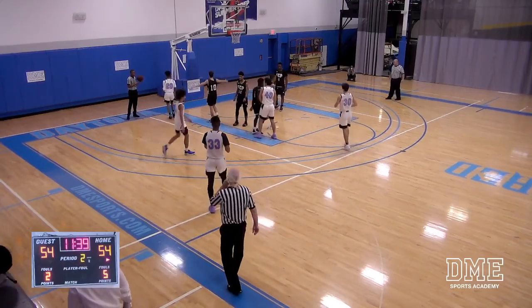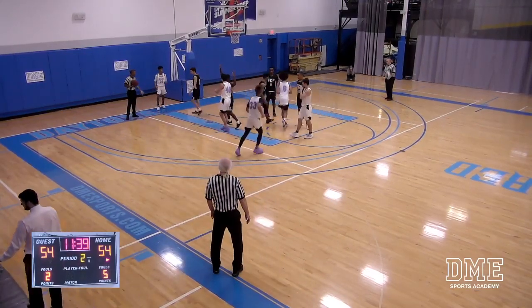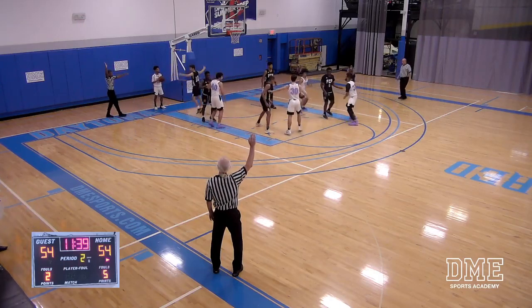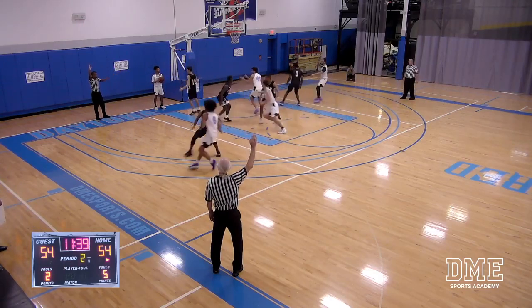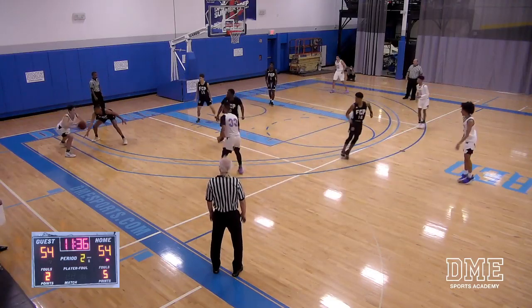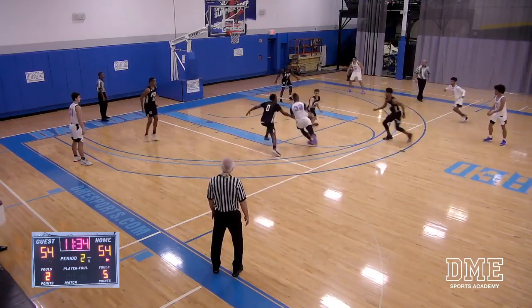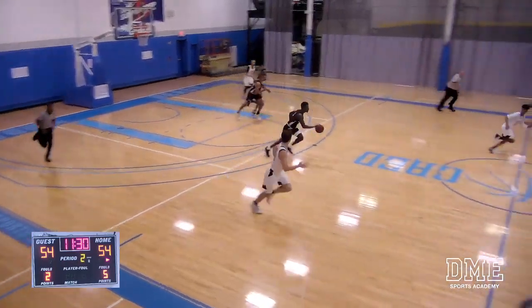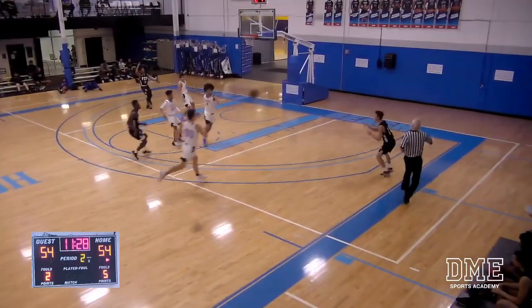That second and third, fourth, they had 5, 6, 7 opportunities on the offensive end. And you can't win ball games like, oh, Ali was open right there. And we also missed like 3 or 4 wide open layups today, as we missed another one. Those will come back to bite you.